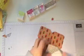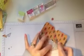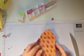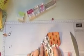Keep hold of your score tool there. I don't want the papaya side. Nothing against papaya, I just don't want it to go with my strawberry. Okay, and then fold your flaps in like that. Just a little bit of tear and tape will be perfect.